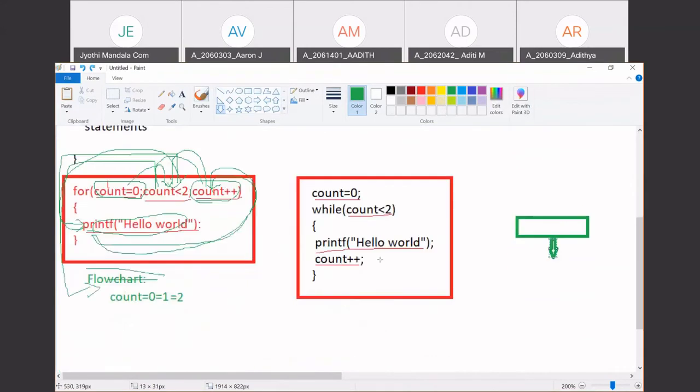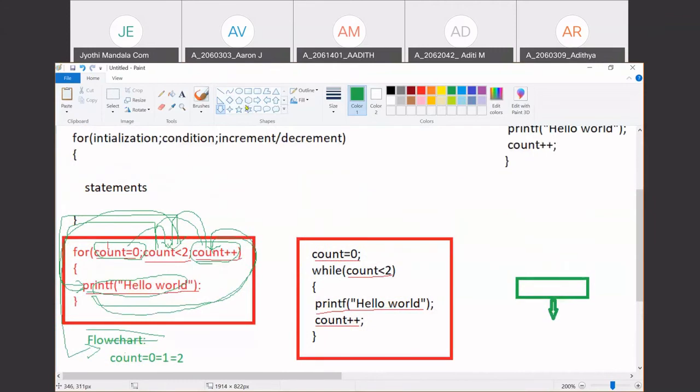To write the condition, what is the symbol we need to use? Can any one of you tell me? We have done initialization here. Rhombus, not triangle. There is no triangle shape. Yeah, rhombus, right. Very good. So where is this rhombus? We need to have rhombus here.